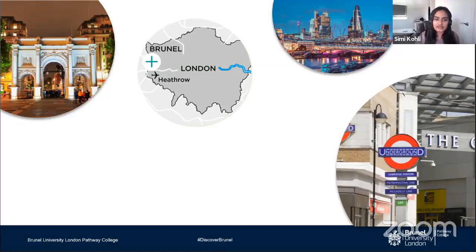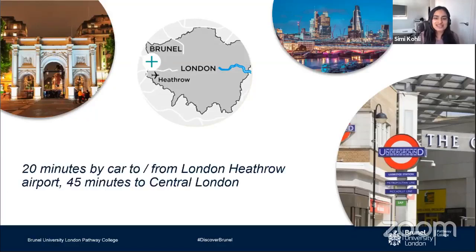It's a very convenient campus location. You're 45 minutes away by underground tube station to central London and just a 10-minute bus ride to Uxbridge Town Centre. And it's only 20 minutes by car from Heathrow Airport. So honestly, that makes it a really great location for our international students, because you're traveling from overseas, you arrive at Heathrow Airport, and 15-20 minutes away by car, you'll then join us on this self-contained campus, which has everything that you need in this one site to help you get acclimated to life in the UK.